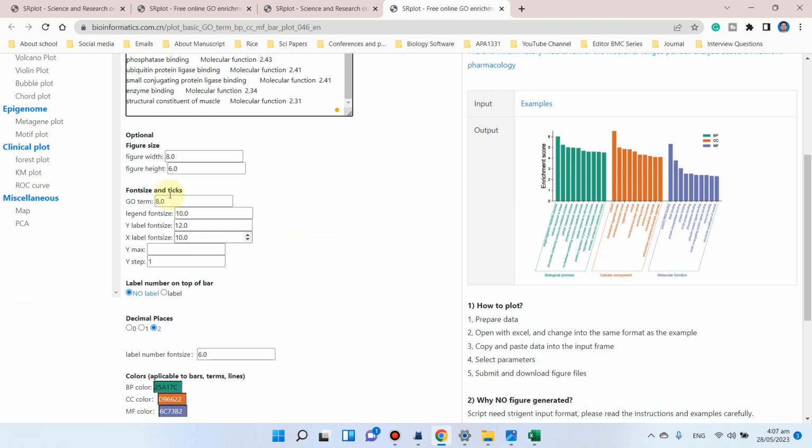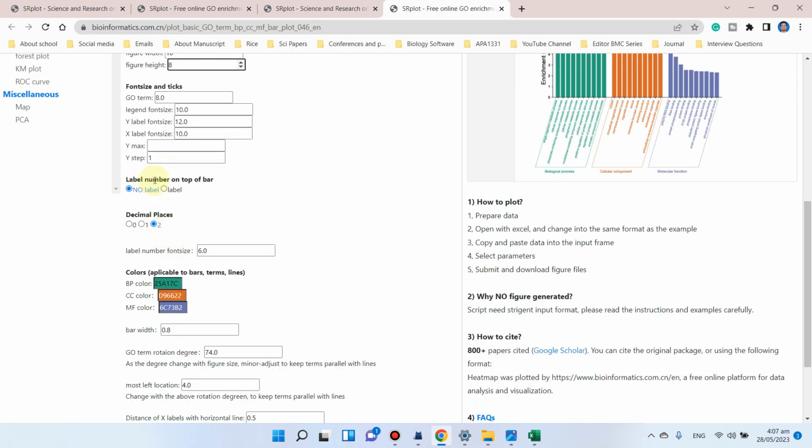Now here you can adjust the figure width and figure height. Let's suppose we want to change the figure width to 10 and the figure height to 8. Similarly for the font size for GO terms and the legends, for the time being I just leave them as such. And here is the label number on top of the bar you want to mention.